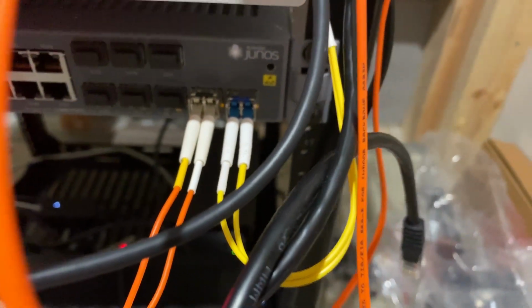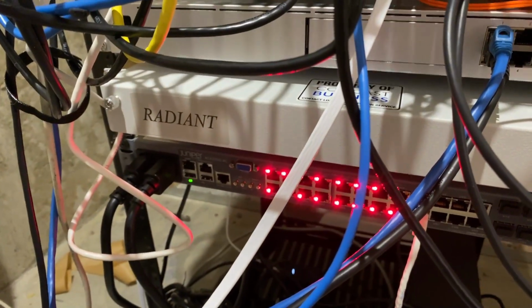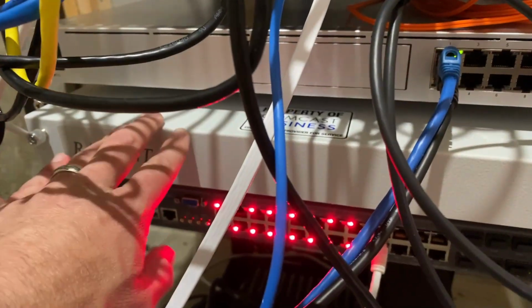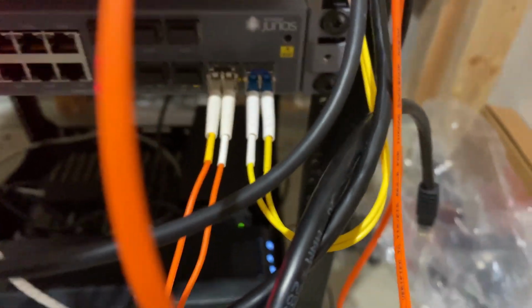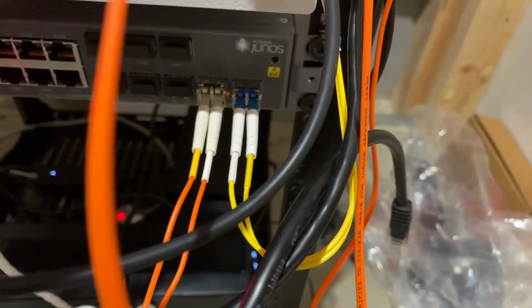And then the yellow cable here is what goes back out to Comcast right there. And that goes into this little thing here. This is kind of like just a connection point. And the fiber from the street is spliced into this, and the yellow cable is inside here, and it's connected up to the fiber that was spliced earlier. And this little yellow cable, the light from the laser in that thing goes like 15, 20 miles. Isn't that crazy? Because there's nothing between me and the head end for Comcast. That's what's going on there.